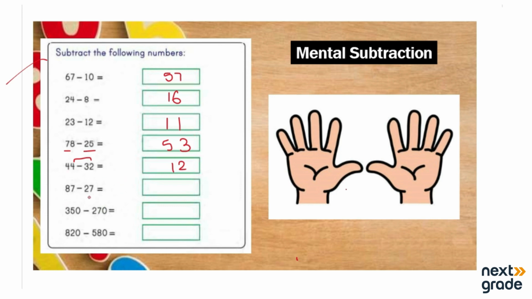We are gonna move to the next question, and that is 87 minus 27. इसमें हम क्या करेंगे, ones को ones में से minus करेंगे. 7 minus 7 is 0. And what about 8 minus 2? So we are gonna count over here. 1, 2, 3, 4, 5, 6, 7, 8. And what is 8 minus 2? 1, 2. And what is the answer? 6. तो हम यहाँ क्या लिखेंगे? 6. So 87 minus 27 is 60.